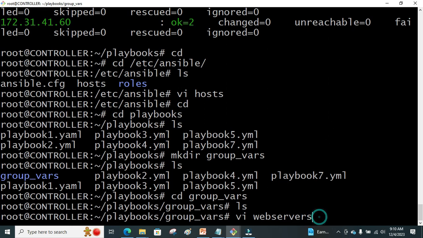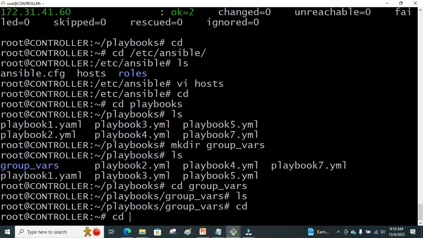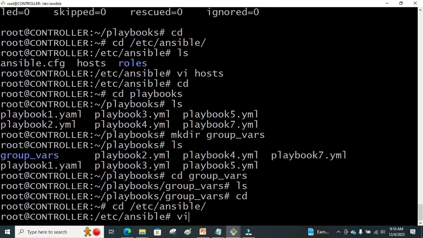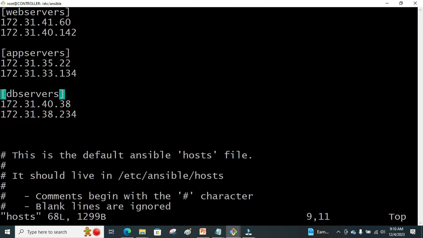So in order not to make a mistake, let's actually see exactly what we created there. So it is web servers. Let's copy it. Web servers, app servers, and DB servers. Remember that.